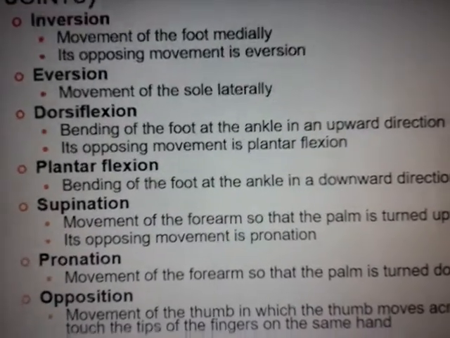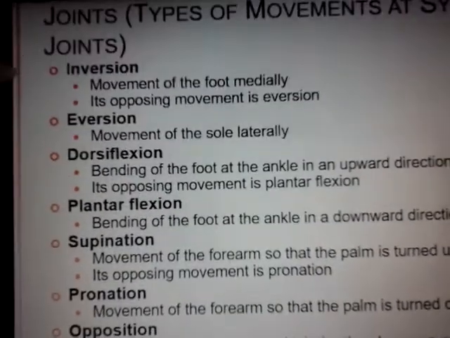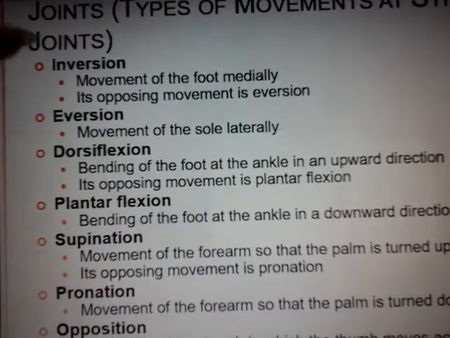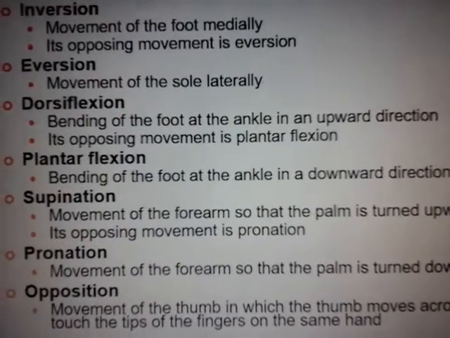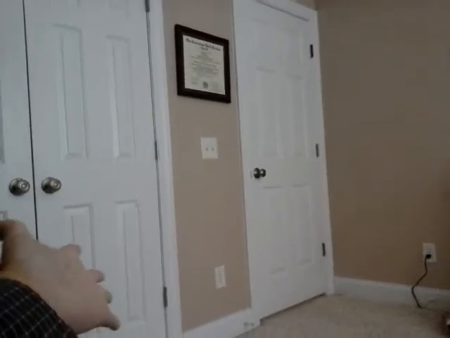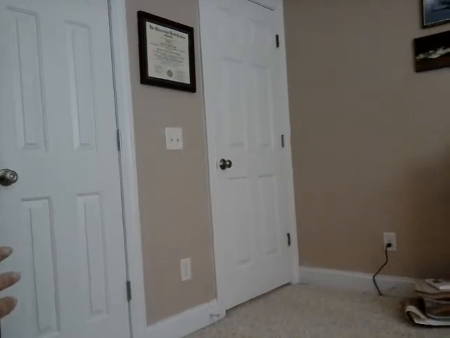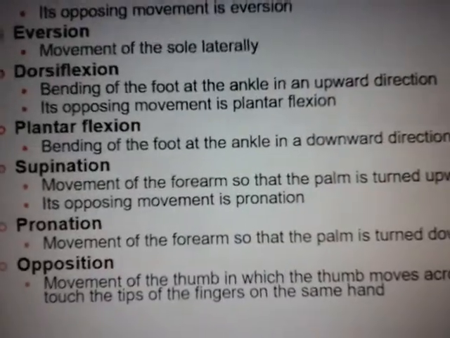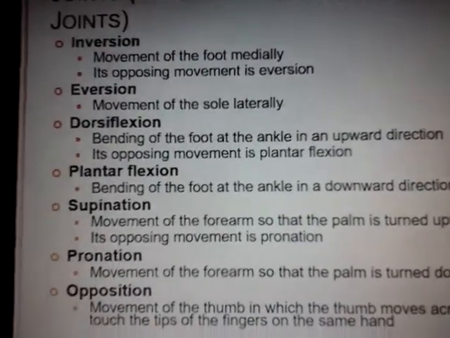Now, supination and pronation refer to movements of the wrist. Those were movements of your ankles, and these are going to be movements of your wrist. Supination is so that your palm is turned upwards, like, what's up? That's supination. Pronation is when you flip your hand so that your palm is facing backwards. Remember, it's normal for us to walk with our palm up. So supination, what's up? That's where your palm is up. And pronation is when you turn your arm so that your palm is down.